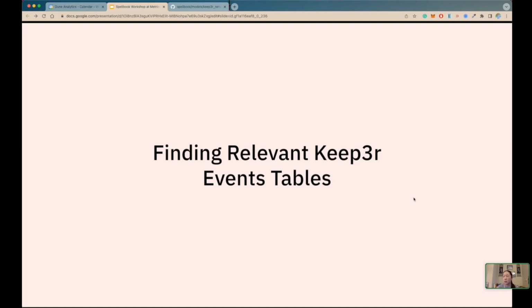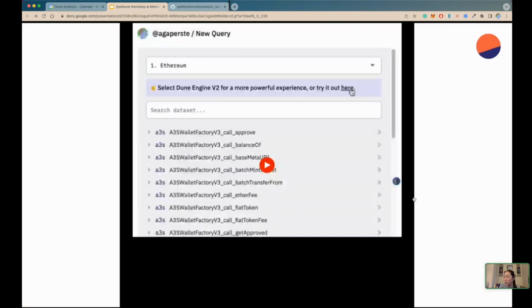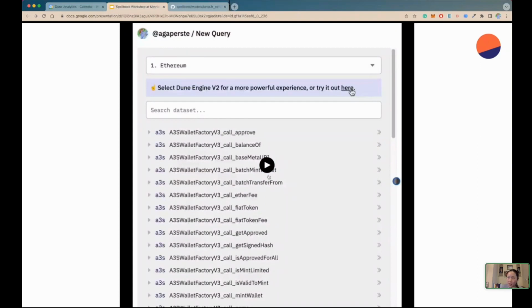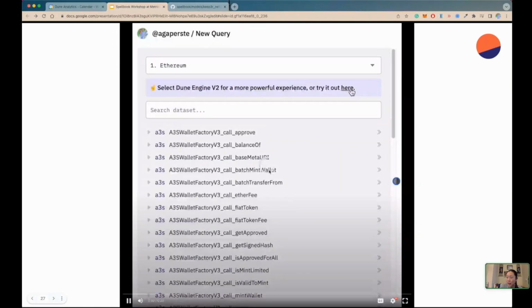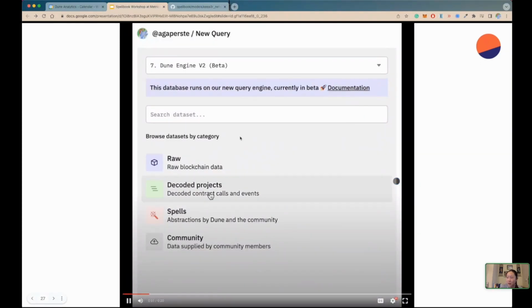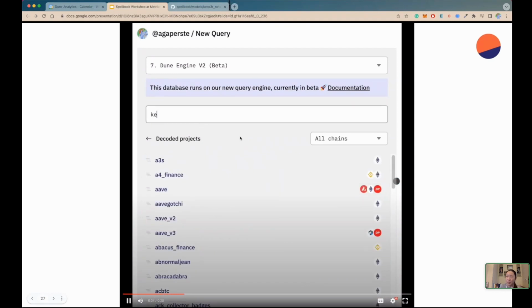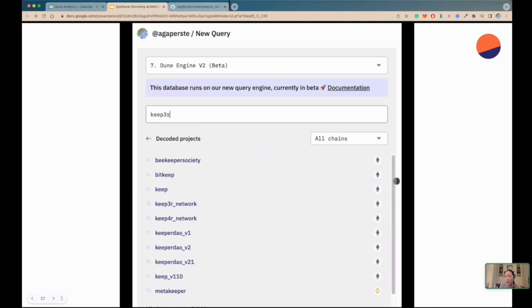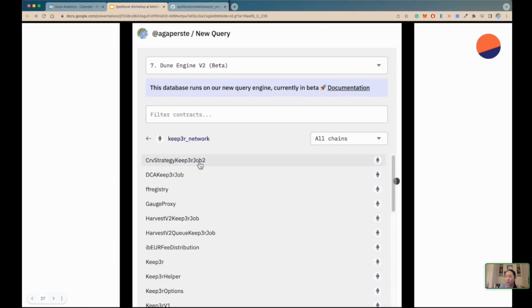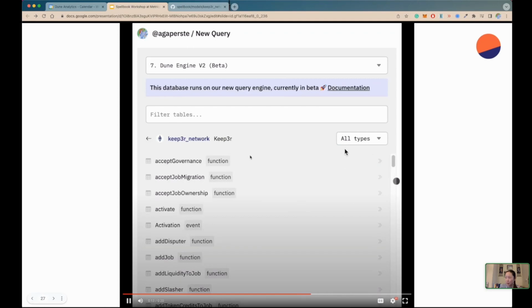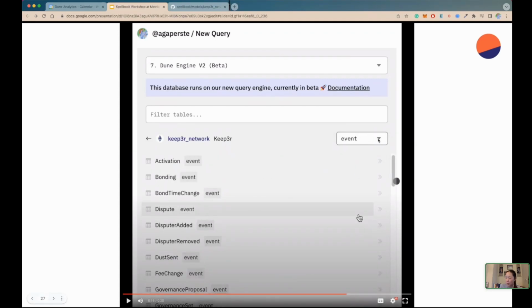What do you do? Normally I would go to the UI and try to find the table from the data explorer side. So here I'm showing you how to find Keep3r Network related tables. I type in Keep3r, search for it, and click on Keep3r, and then I filter for events, because if you remember, all the table sources that we defined are underscore EBT.